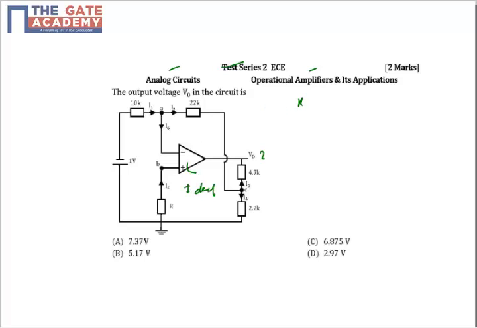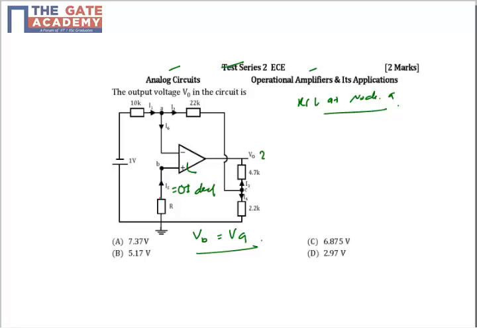So let's apply the KCL at node A. Before doing that, we can easily see that the inverting terminal node is node A and the non-inverting terminal node is node B. I can apply the virtual ground property, so VB is equal to VA. I know that my op amp is ideal, so the input current of the op amp is zero. So this I5 current, going into the op amp from the non-inverting terminal, must be zero because it is an input to the op amp.